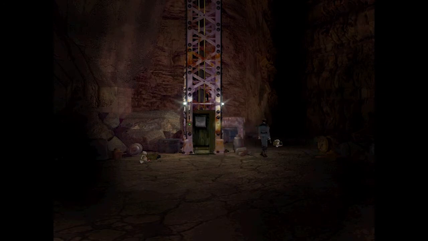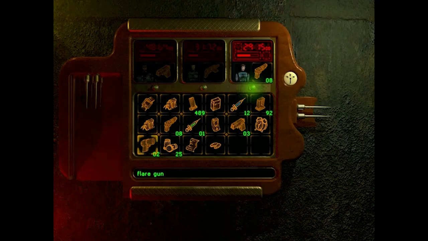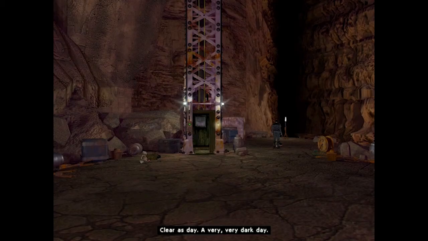Alright, I believe there's a shit ton of enemies down here. Will someone turn the bloody lights on? I believe what she means to say is that you now need to use the contact lenses to see. Clear as day. A very, very dark day. How exactly that works, no one knows.